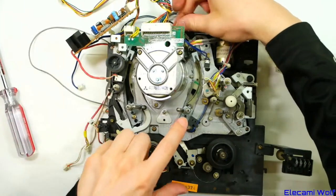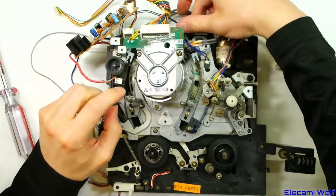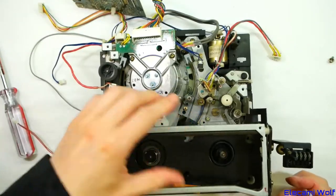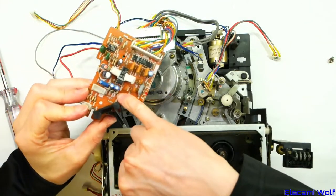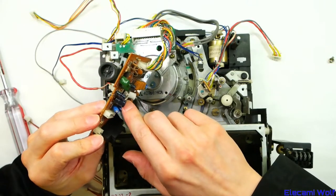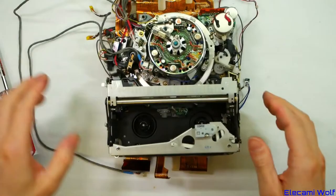Presumably it's part of the loading mechanism. That white gear rotates around — it's two concentric gears that rotate in there. This machine also has the problem of all the capacitors going bad — you can see there's corrosion in there. It also has some rechargeable batteries in it which really leaked everywhere as well.